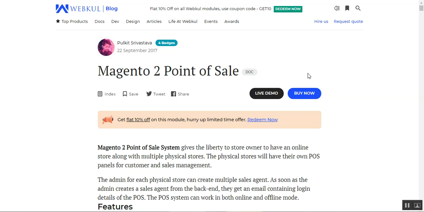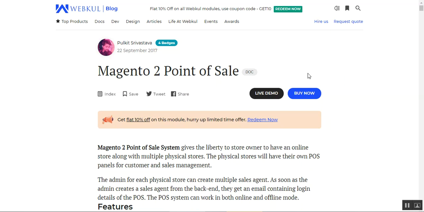Hello and welcome to this new video tutorial of Magento 2.0 sale plugin. And in the previous video, we showed you how the admin would be able to configure the POS system, how to manage the receipts, how to add the outlets, the cashiers, how to manage the sources for each of the outlets that we have created. And in today's video tutorial, I'll be showing you the front-end workflow of this particular point of sale system, how it basically appears to the cashiers and how the cashiers would be able to log in and the different options that are there within the POS panel itself.